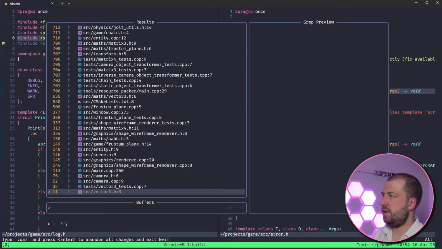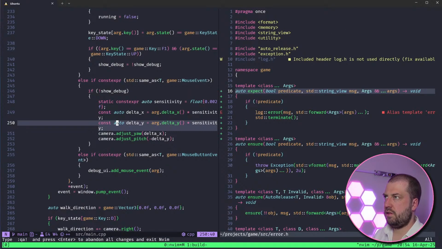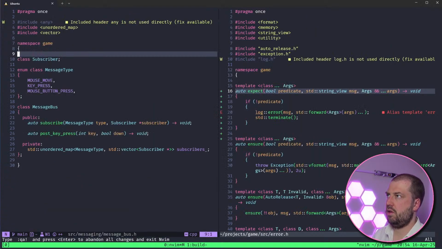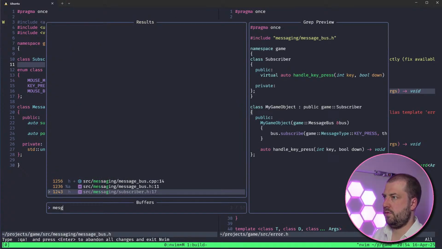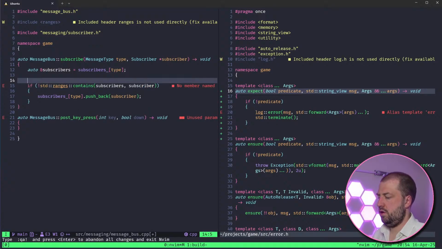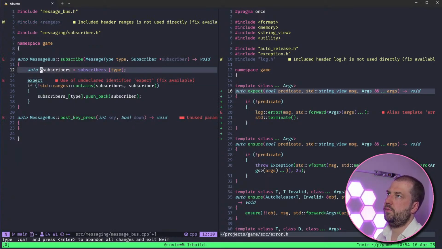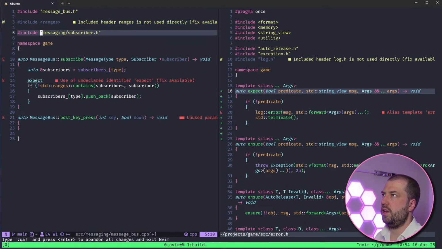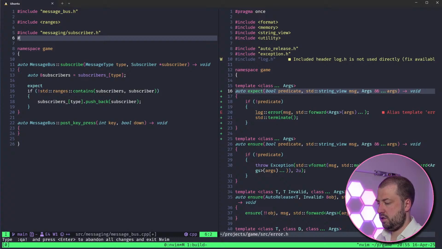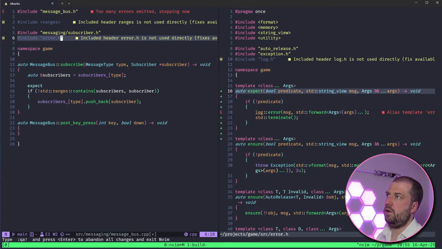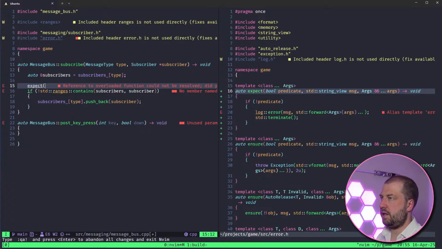Okay, so I think I prefer that. So now we can just do expect. No, we still want that, don't we? And then hash include error. Okay, and now we should be able to do expect.